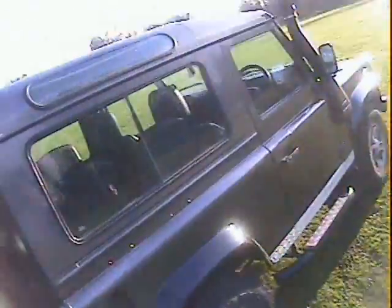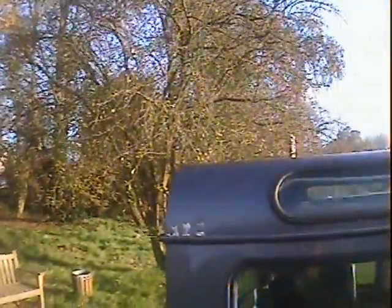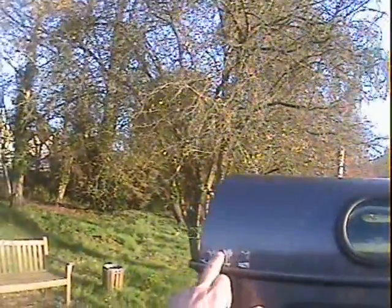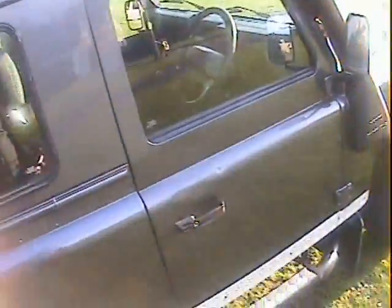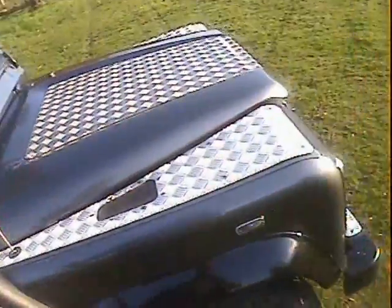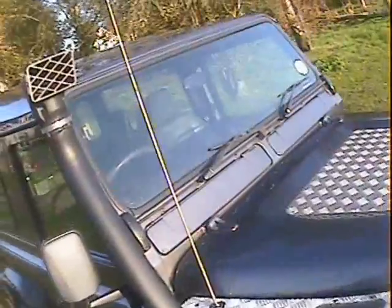Looking down the offside, apart from a couple of minor dinks in the barrel side on the driver's door, it all looks very straight indeed. It's had a roof rack on it — there are a few scratch marks and paint loss up here along the top of the roof. Offside rear wing is otherwise all good. Driver's door has a few dents in the barrel side there, there, there, and there. A-post is good, offside front wing all good, scuttle corner looks very good again with a little bit of bubbling coming up by the vent hinge.